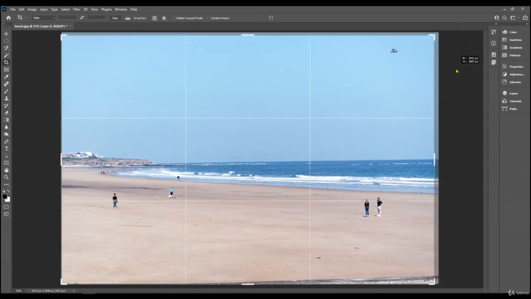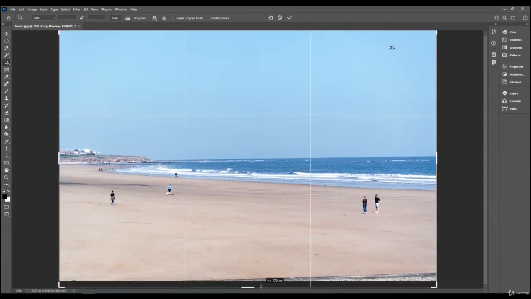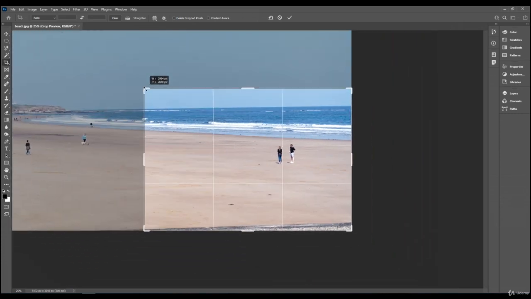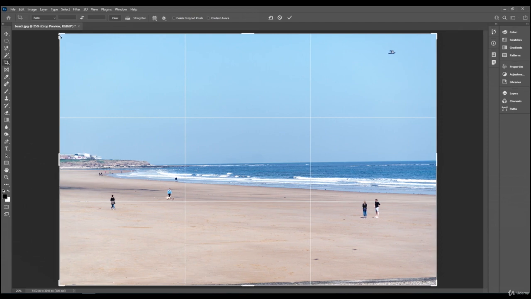So you can either go down that way, or you can go across like this, or you can come up from the bottom like this, or you can come down from this corner like this, and it puts the grid lines, so you've got the thirds ratios here.